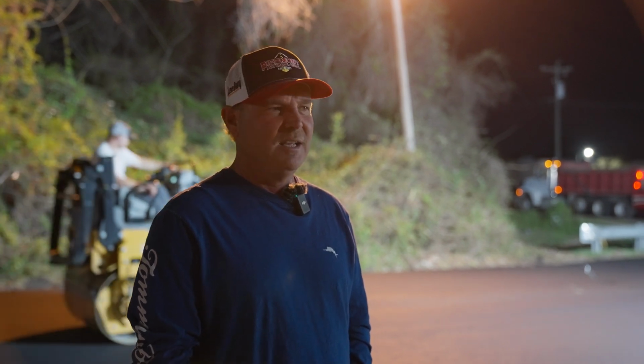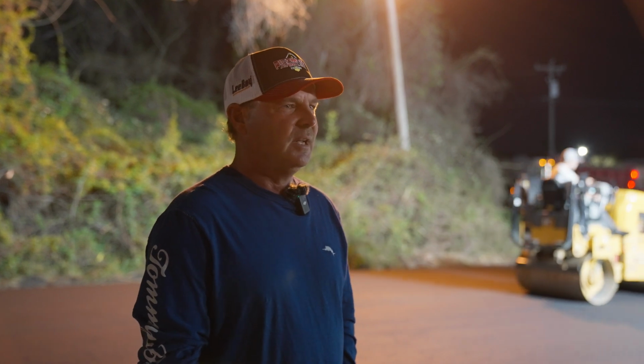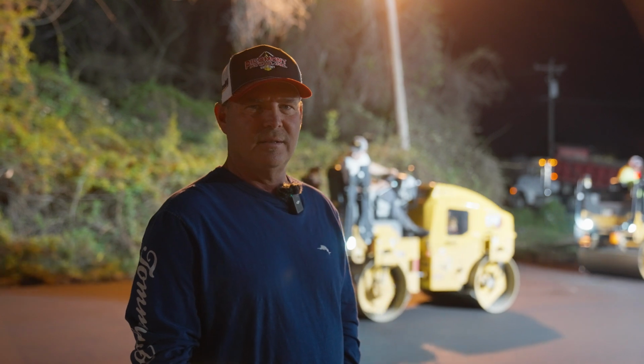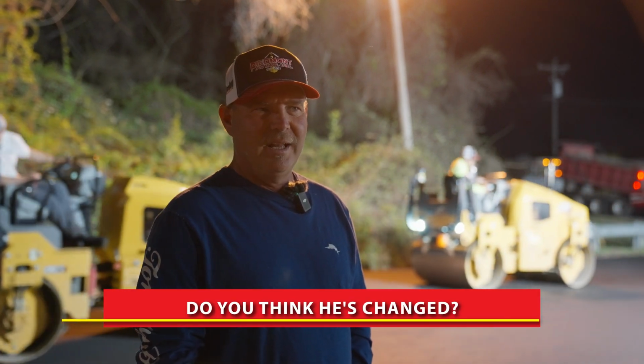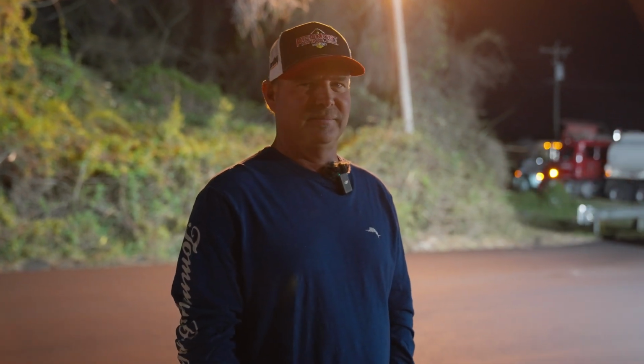But he ends up taking it out somewhere in the woods, and when he tries to throw it in the woods, the bag breaks and all the guts go on top of him. And he's over there, had to throw his clothes away, and he said he's over there throwing up because of all the stink. So it serves him right. That's what he deserves, but he wouldn't listen. But that's just some of the stuff you deal with as a parent when you got 4 kids. Do you think he's changed? I hope he's learned a little bit of lesson. I hope he's learned a few lessons, but that was one he learned good that night.